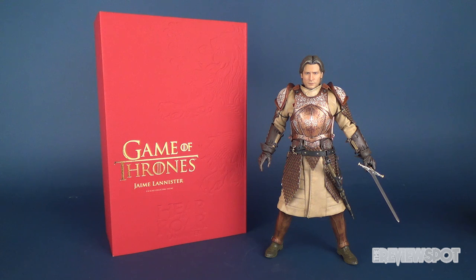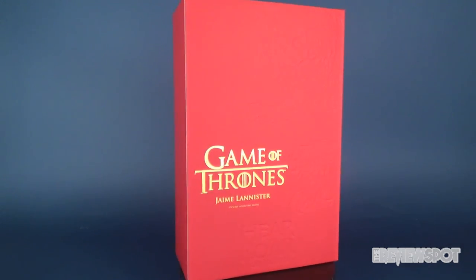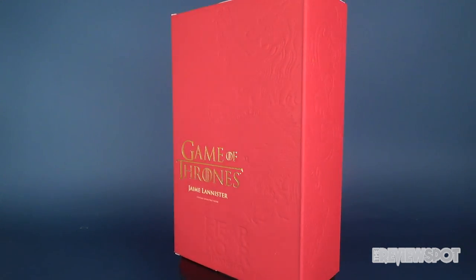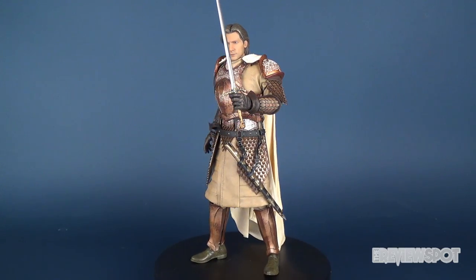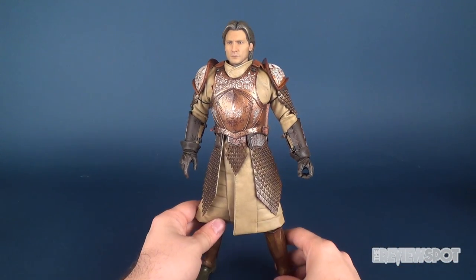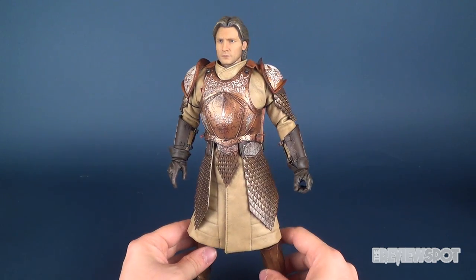Going to be checking out the Threezero Game of Thrones Jaime Lannister 1/6 scale collectible figure. Jaime Lannister stands at exactly 12 inches tall. When you immediately get this guy out of the box, he comes wearing his Kingsguard armor, which looks spectacular. I think they did a fantastic job.